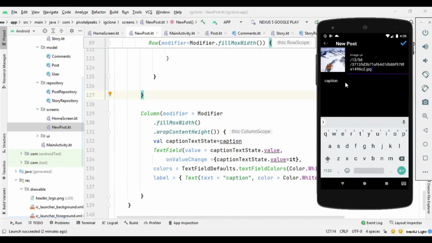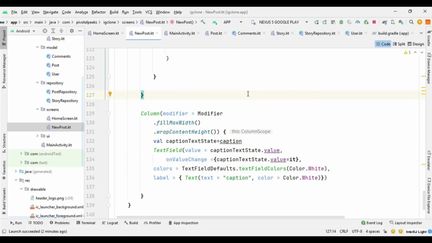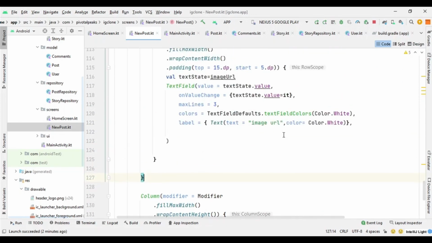So after pasting, yeah, we can see the image. So I think the image URL is working fine. So now we can work on the validation, post validation. As we remove the string or the image URL, the image is gone away. So it's working fine, I think. So let's work on the image validation, so we don't accidentally put a blank string or blank caption.